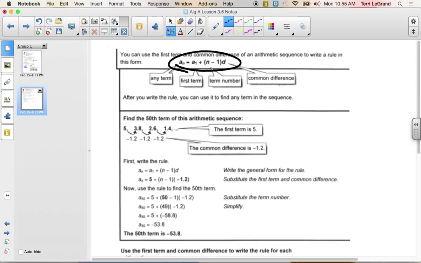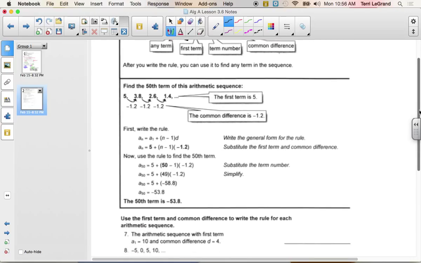Or in other words, like JC said, why don't we just do some multiplying? Instead of continually adding and adding to that first term, take that first term and add to it how many times you would have had to add, multiplied by the common difference. So that's what they actually have done here in this example problem.